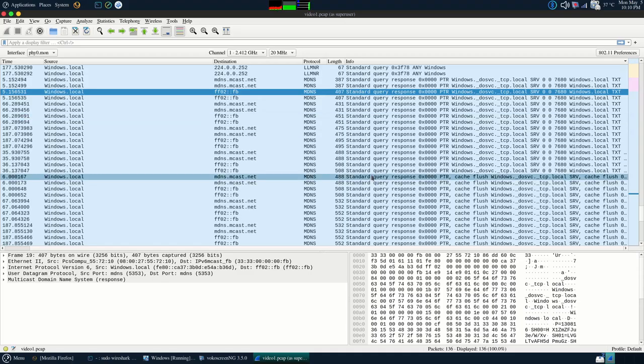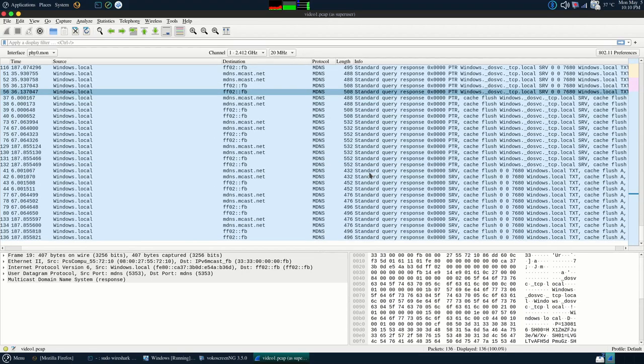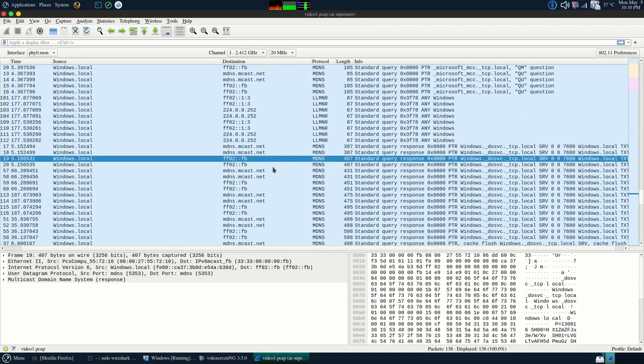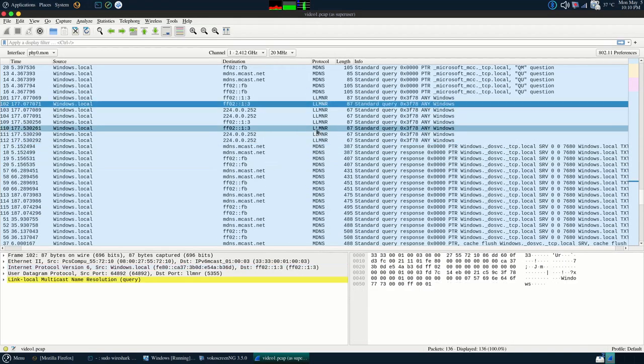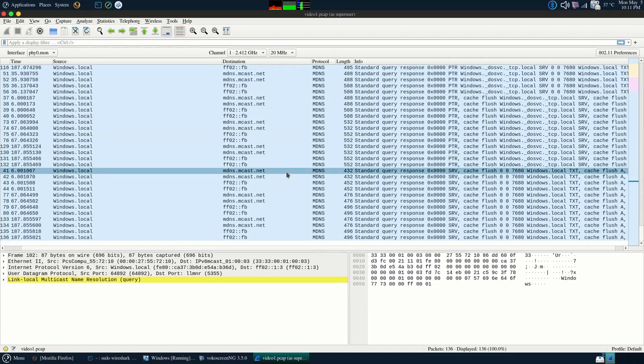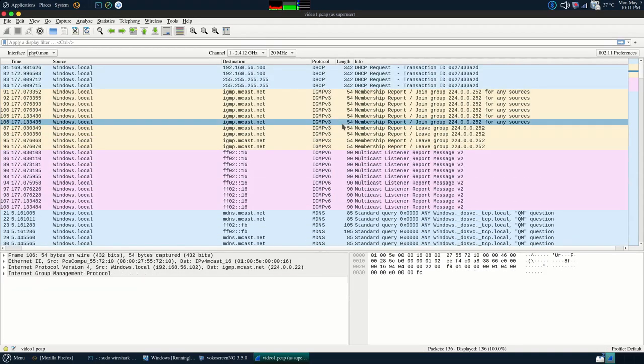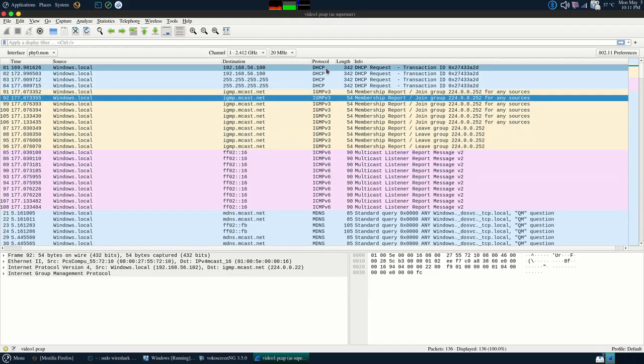Usually might reveal host names. LLMNR is a fallback name resolver. It's very vulnerable to spoofing attacks. And IGMPv3, used by Windows to discover media streams and services.